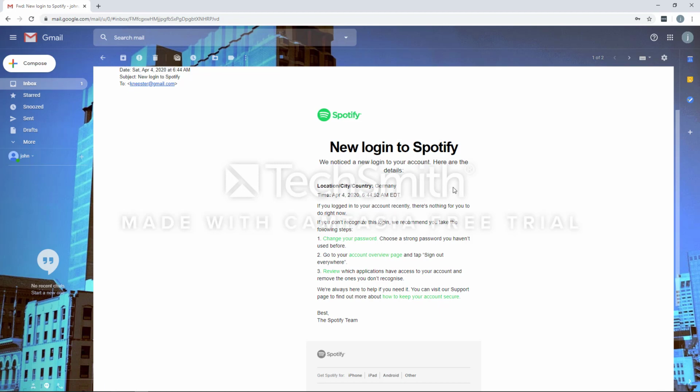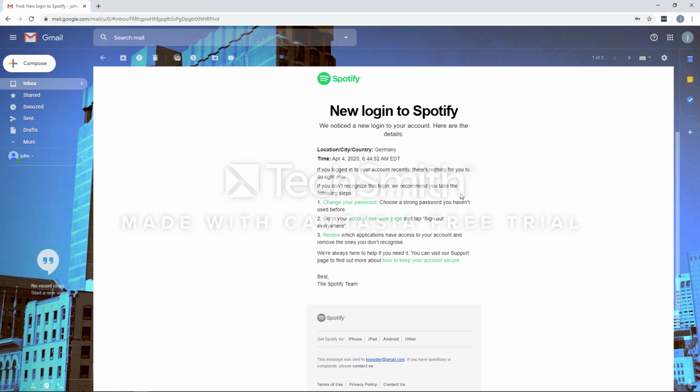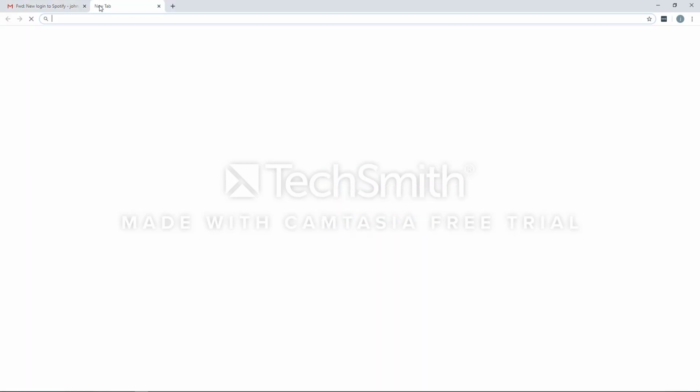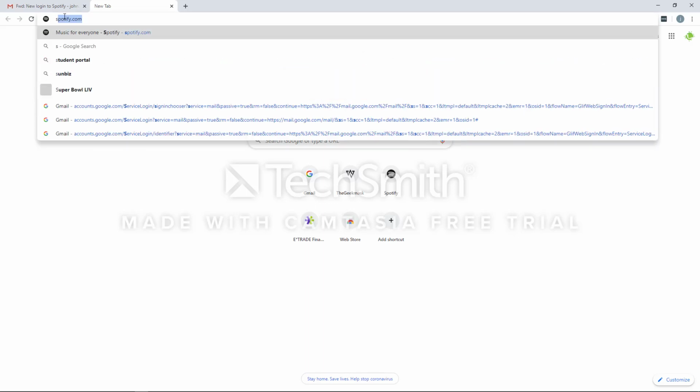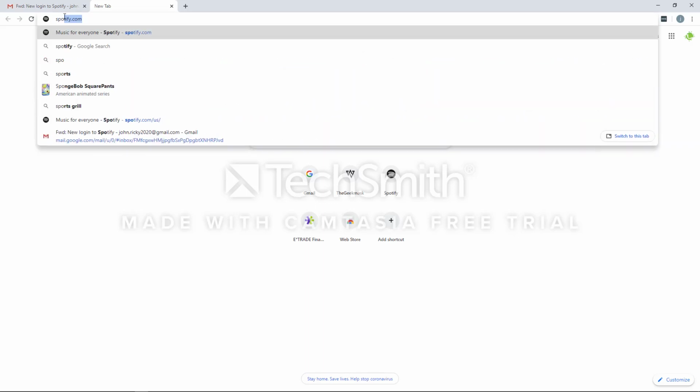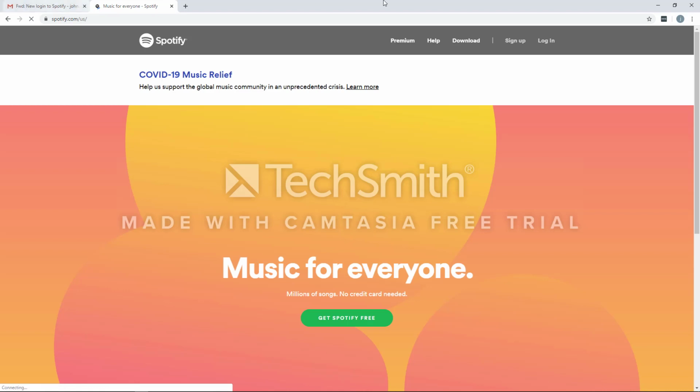And I did have a Spotify login, but I went directly to, I opened up a new tab, and in the search address bar I typed in spotify.com, and then I was able to log in, used my old password, which still worked, and then I changed my password.